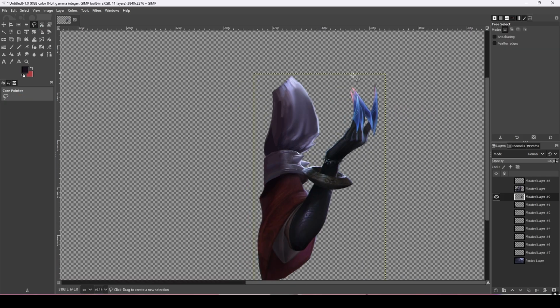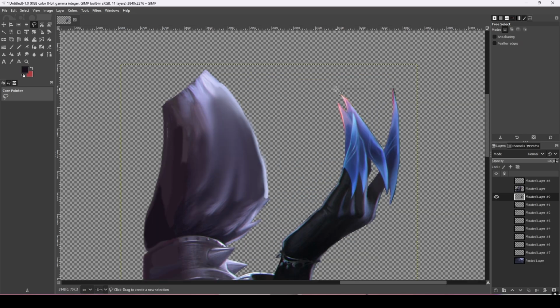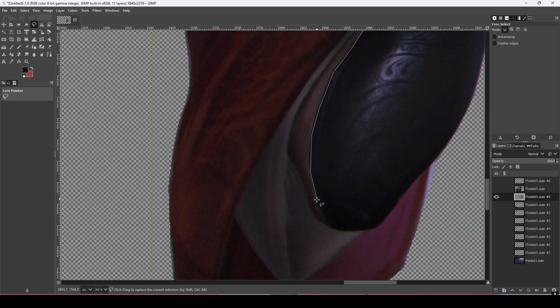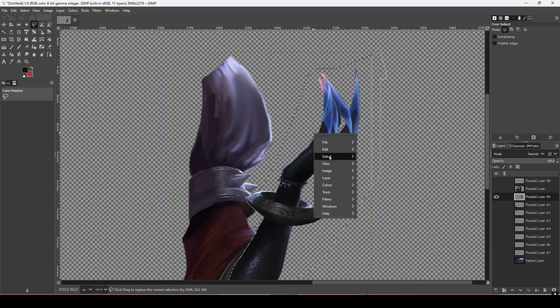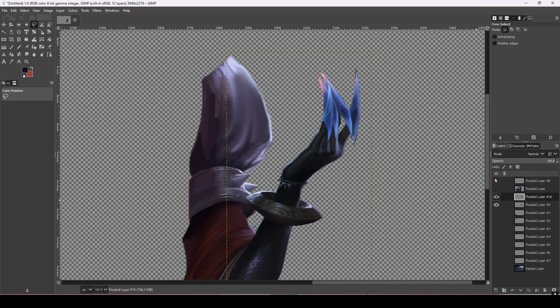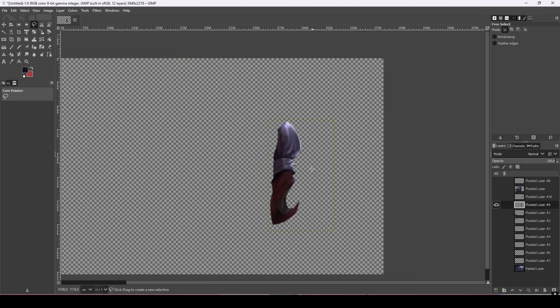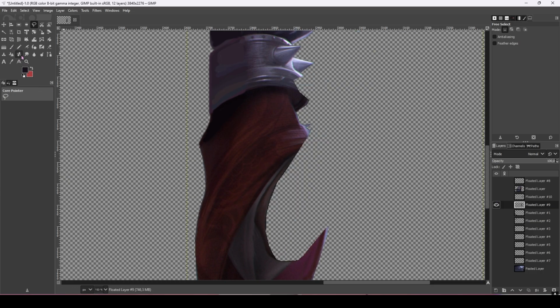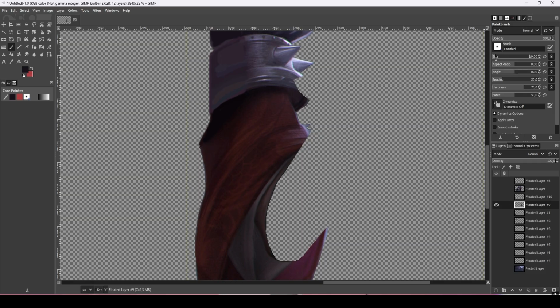And we will dismantle this arm from this cloth. Once again, we'll just fill the missing spaces in.